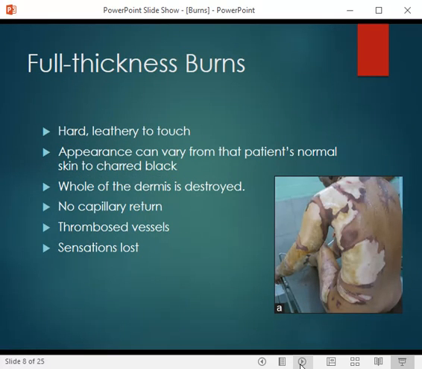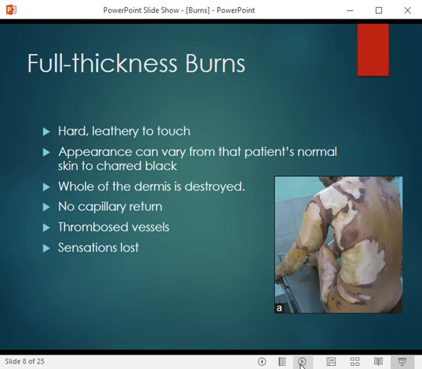Full thickness burns are the extremes of burns. They are the burns which happen when a person is caught in flames within a closed area, or things like that, or what you sometimes hear in the news, that clothes caught fire or a fire broke out in the house. So these are the types of burns which we see in those cases.